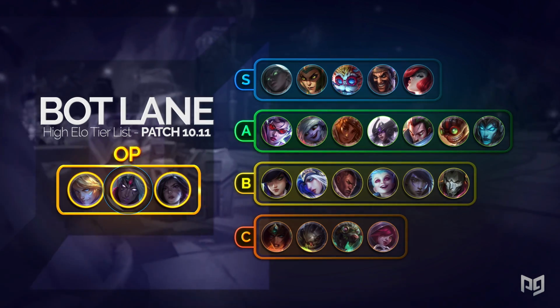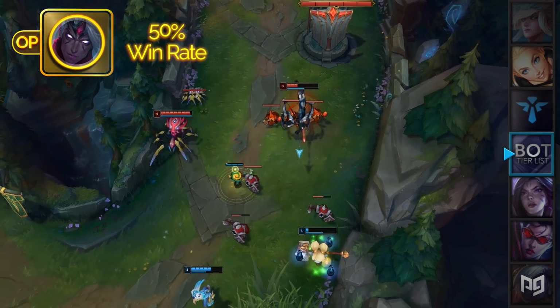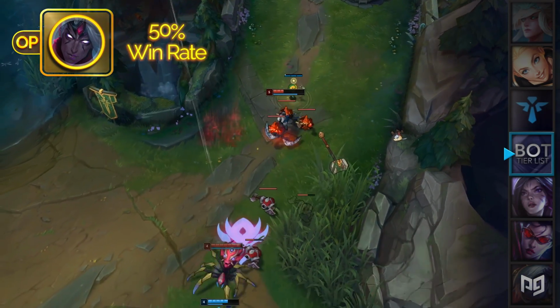In our S plus tier lane for the bot laners, we now feature Ezreal, Caixa, and Varus as well. Varus' ban rates in Challenger are still holding up strong above 50%. This guy's just not fun to lane against. Players hate this guy, and for a good reason.